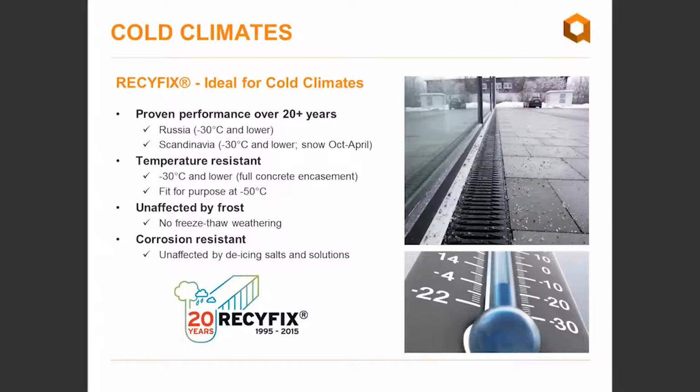Temperature and frost resistant, so it's made of composite, so there's no problem. It can easily take -30. And if it's lower than that, then we would recommend a full concrete encasement, so the concrete would go up to the surface, and it can serve its purpose as low as -50 degrees in that case. It's unaffected by frost because there is no water absorption with the plastic and also the concrete encasement. And then corrosion resistant: composite has high chemical resistance, so it is unaffected by de-icing solution and salt.